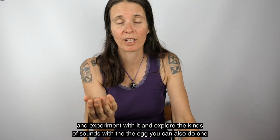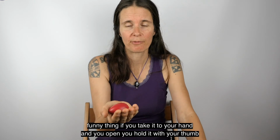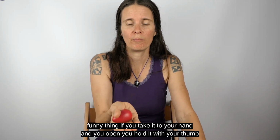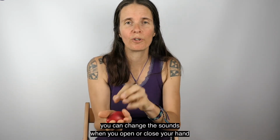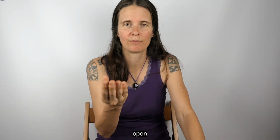With the egg, you can also do one funny thing. If you take it to your hand and you hold it with your thumb, you can change the sounds when you open or close your hand, like you have it in your hand or it's open.